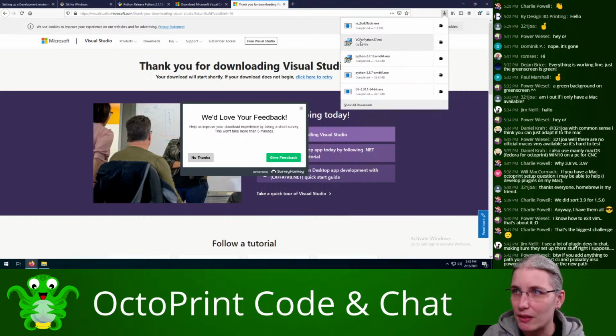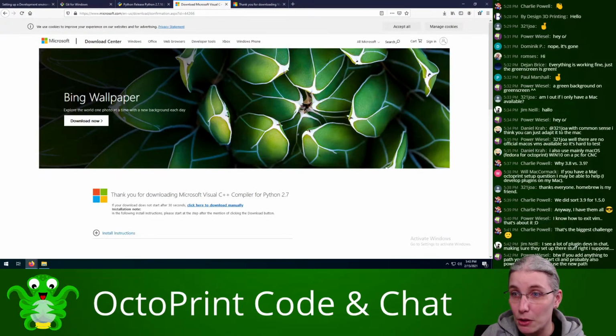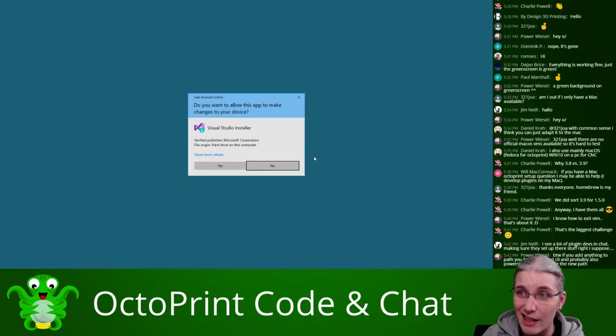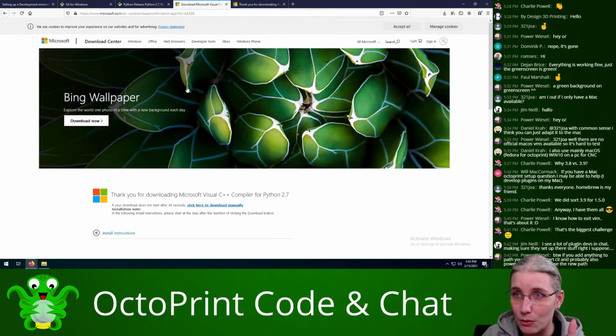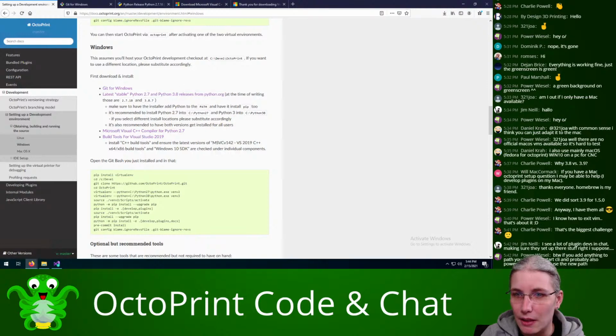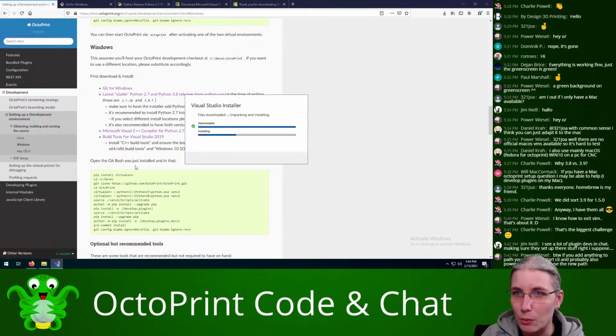Now the only stuff missing is the Visual, the what now? The Visual C++ compiler for Python 2.7, and the same thing for Python 3. We are starting with that one because that will take ages to download stuff, and we also need to be a bit careful of what we select here. So we are first going to let it download whatever it is downloading there. This is only the first part. And then we will need this because it tells us what we will have to select right now. Once it finally gives us something to do here, that is.